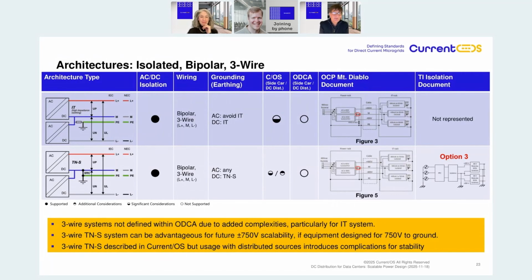So here you see it a little bit. In the first picture, we don't use it so much because it's incredibly complex, and we don't have live, physical experience with this type of architecture. That's the reason why we support it, but we don't promote it. And the picture below, you see the 3-wire system with the TNS. That is tested, that is used, it's built. We have validated this structure, it's working.